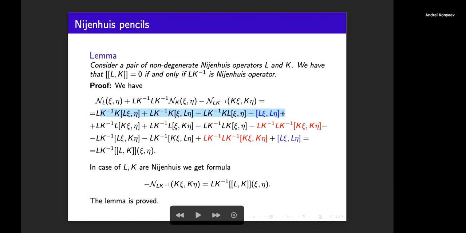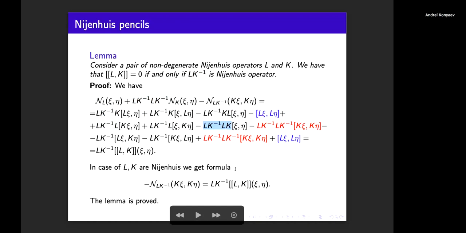That's how I kind of deformed it. See, it is L eta, L xi eta, L xi, L eta, L squared xi eta. Okay, then I took the Nijenhuis torsion for k and multiplied by the following operator. This is exactly this operator squared, right? So I multiplied it and I see that this k minus 1 kills off the k which stands in front of this bracket. So I get 3 here, and I get 4 here, see?